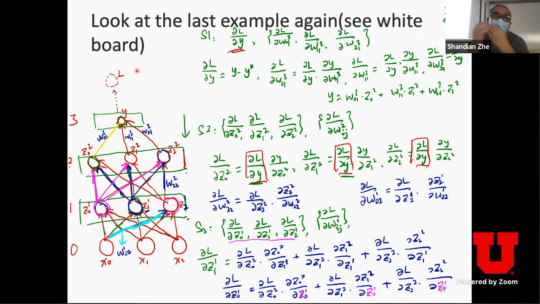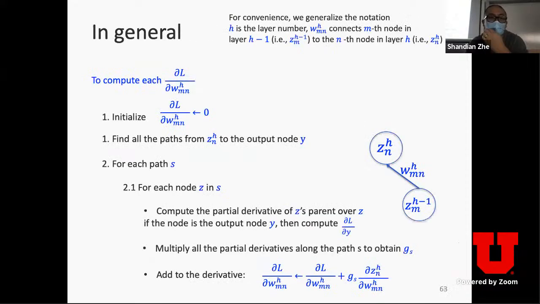Let us first wrap up the neural network material today. In the last lecture, we gave a detailed explanation of backpropagation. The key idea is to avoid naively applying the chain rule. If we naively apply the chain rule, following this example, you have to start from each neuron and backtrack all the way to the output neuron, find all the paths connecting to the current neuron, and then multiply the partial derivatives along the paths.